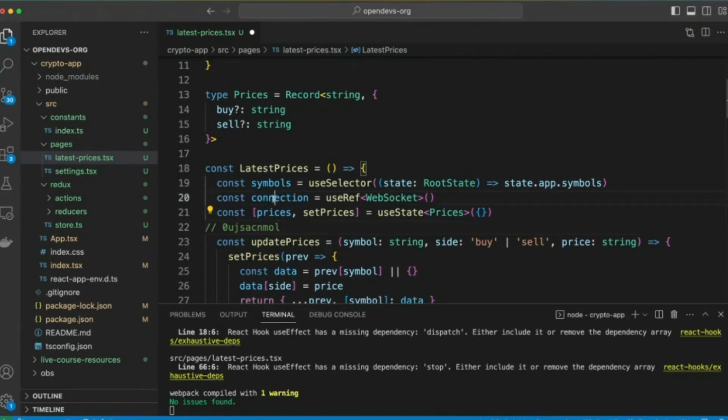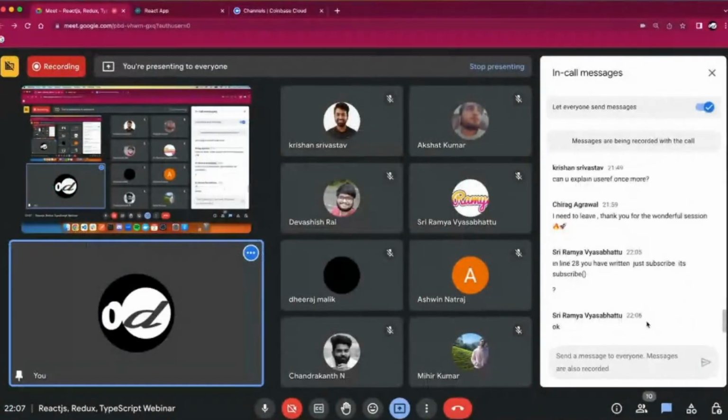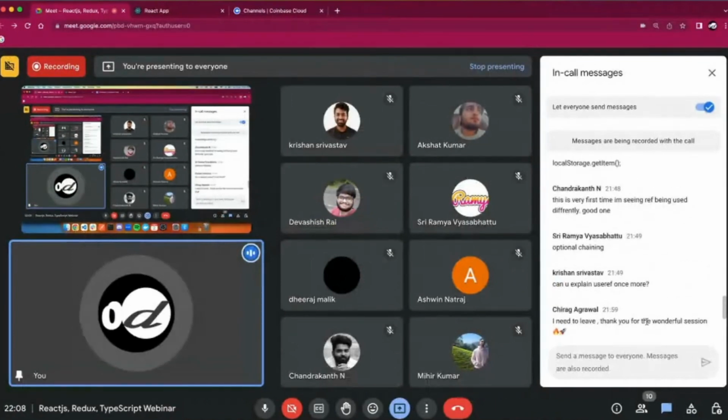But the connection reference remains the same. It is the same variable. You can pass it down as many levels as you want, and it will remain the same. It avoids the closure issue that we have in JavaScript. You sometimes won't even have to solve closure issues. We use ref, and that's what it is. It is basically mutable data that you can mutate. You can change it, but the reference remains the same across re-renders. All right, so that's useRef.